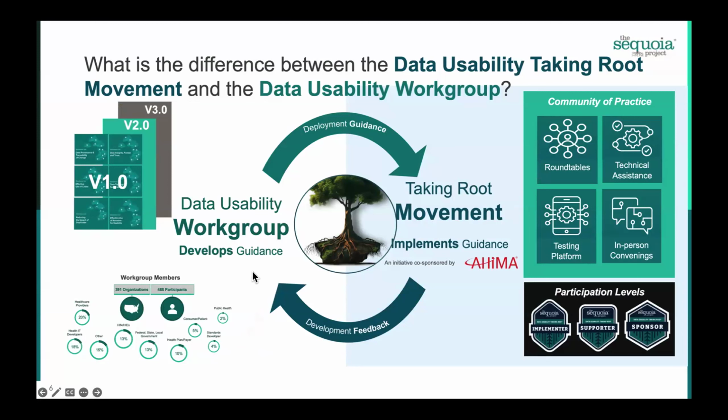I've already given you a little precursor. The data usability work group meets once a month, the first Thursday of every month. All the meetings are recorded and made available. We've published version 1. We're working on version 2, and this is not a one and done. This will be iterative. Every couple of years, we'll be putting out a new guide. Our goal and charter requires that we put out an implementation guide that has guidance that can be implemented in 12 to 18 months or less by vendors and their customers.